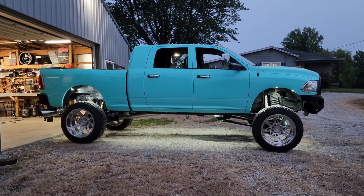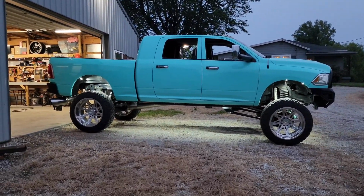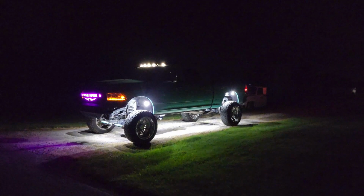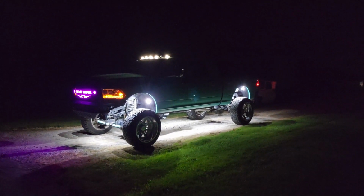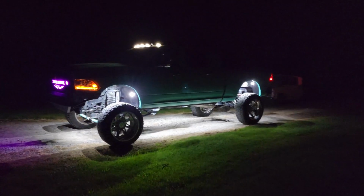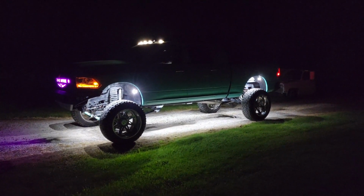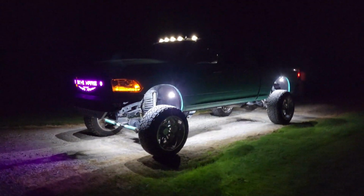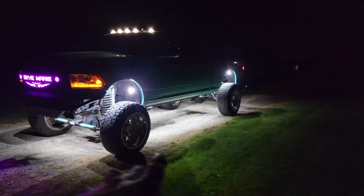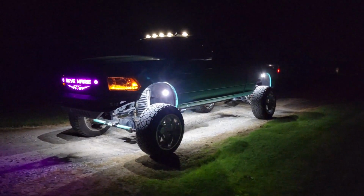But other than that, we'll come back whenever it's dark out. All right, so it's dark out, and here's the final product. Honestly, for like 300-something bucks, it really is not that bad. Obviously there's gonna be brighter out there, but I'm really happy with the layout, the placements, and everything. Like I said, I turned the lights off and I held them up. Did pretty good.